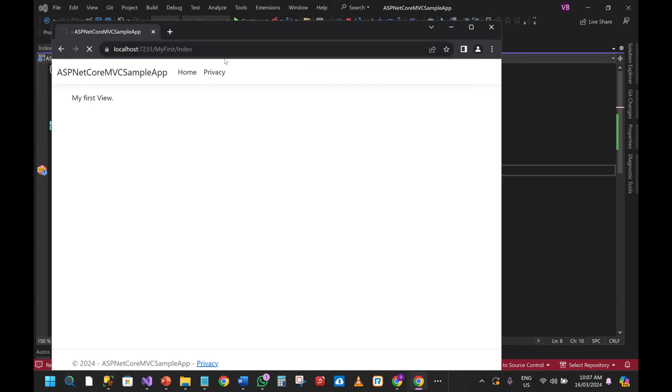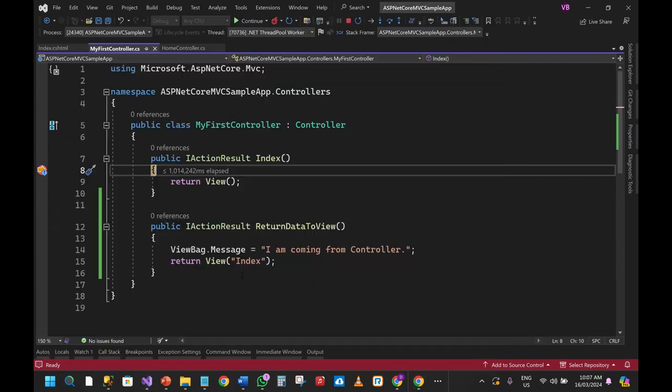You need to understand one thing here. This is your controller and this is your action. For our purpose, we have created a separate action method. If you call index, it will always come to the index action. That is the way the breakpoint is hitting at your index.